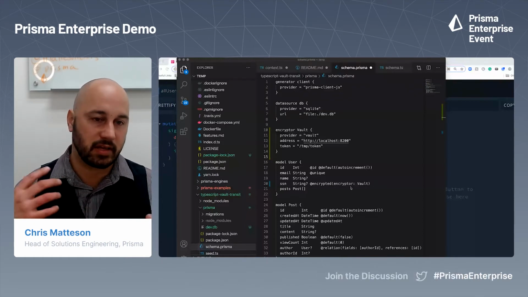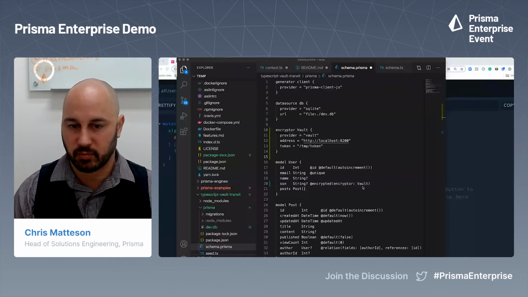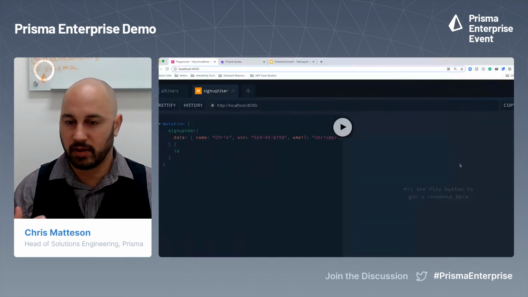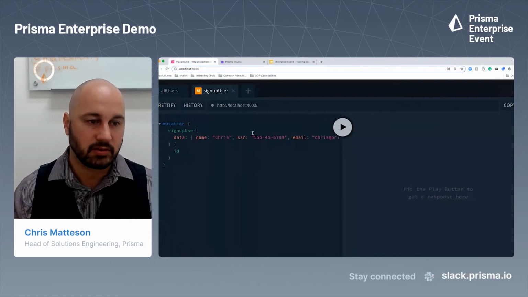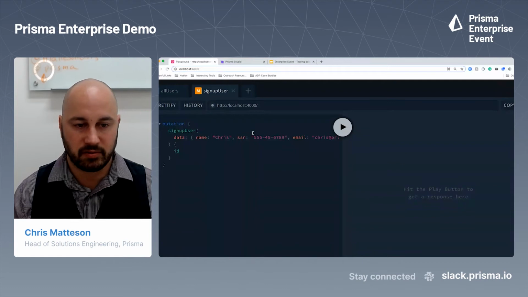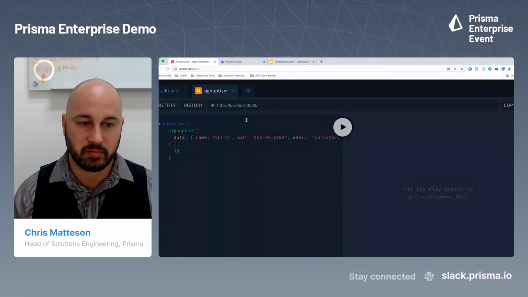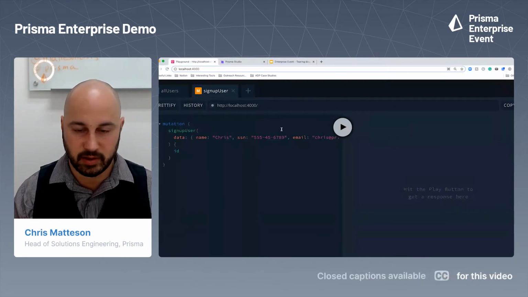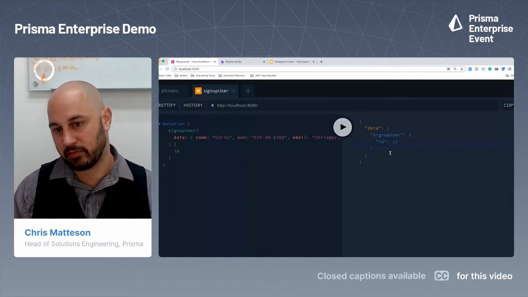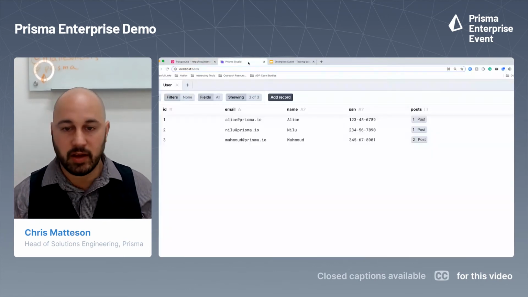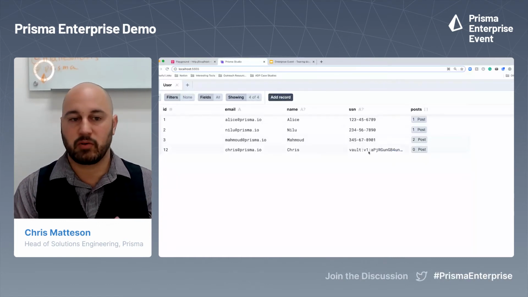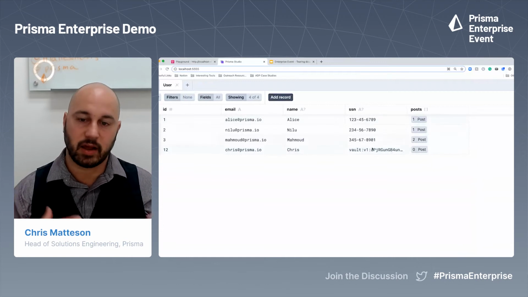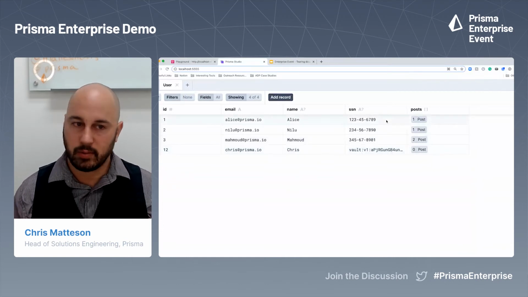Here, I'm using the GraphQL example from the Prisma examples repository, except I've modified this to use the Prisma Enterprise data encryption field. So here, I'm going to go create a user, and this is Chris with a social security number, and that user gets created. If I go into Prisma Studio and refresh, I can see that user gets created and the social security number is encrypted. You'll notice that I've got other data in this database already, showing that we can do this in a way that we move into brownfield where we have a mixed use case where not everything's encrypted right out of the gate, and we can still work.